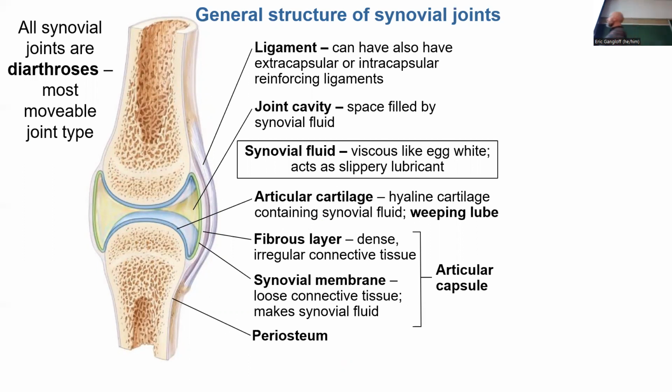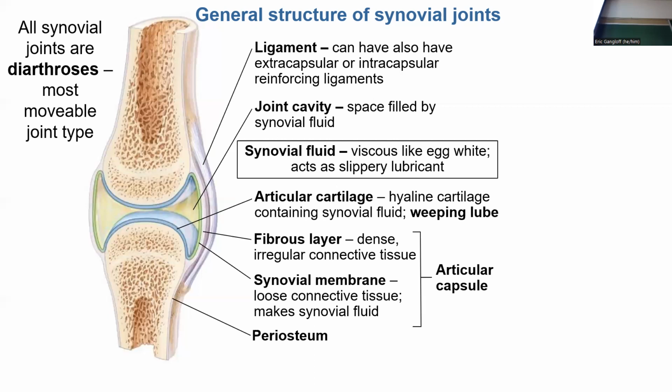What I really want you to take away from this is that we have this fluid-filled cavity that's filled with synovial fluid. I think this came up in the knuckle cracking video, that it has the consistency of an egg. If you ever cracked an egg and seen, it's kind of like this. It's a liquid, but it's really kind of gooey and viscous. And it acts as a lubricant. What it does is reduce friction, so those bones can glide or rotate or bend against each other without actually coming in contact and rubbing together.